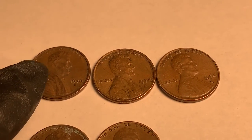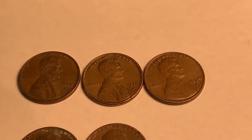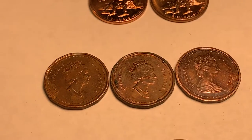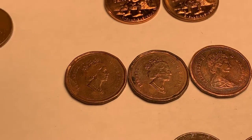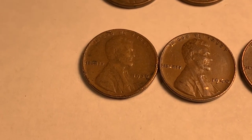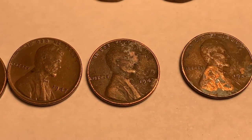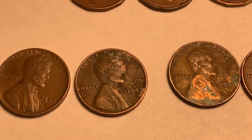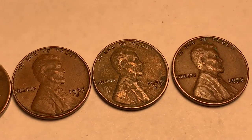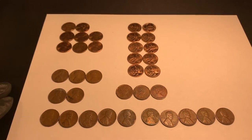We got a couple from the 1970s and '74s — we like to pull those aside. Two 1959s both out of Denver. Three foreigns, all Canadian. As far as wheaties go: our oldest was a 1936, then 1940, 1945, three 1947s (a couple of them kind of hosed), a 1953 out of Denver, two 1955s out of Denver, and a 1958 out of Philly.